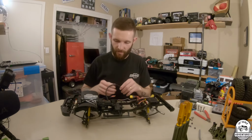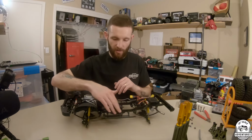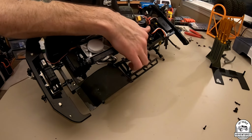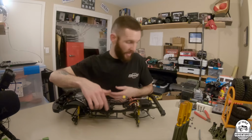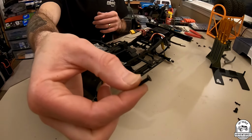There you have it. I did run into that one snag right there with the button head screw that was used to install this body mount post here. I switched that out for a countersink screw, as you can see right there.